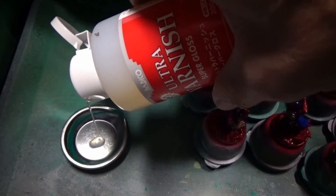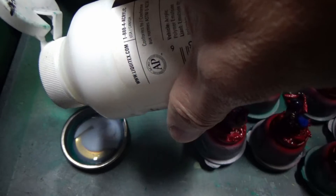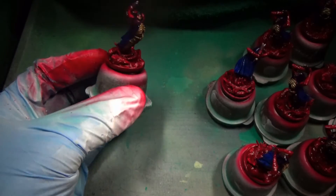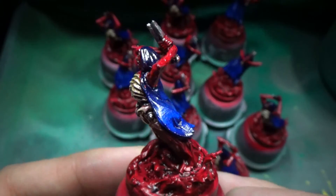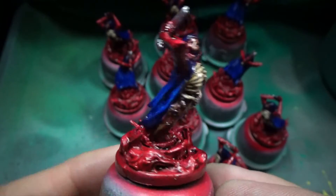We're going to go ahead and finish off our flesh faction figure with my usual varnishing — one to one, and three coats of varnish for these figs because they are gaming figs. I paint gaming figs. And there we go — very shiny, and it makes those guts look awesome.